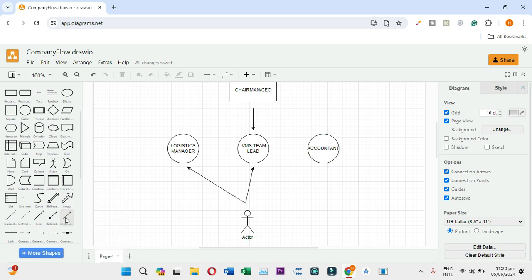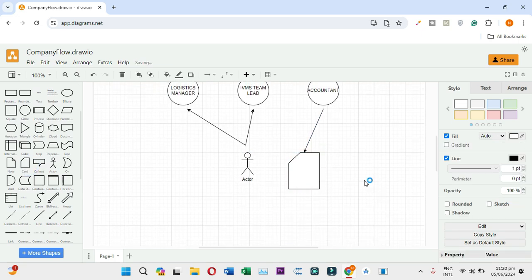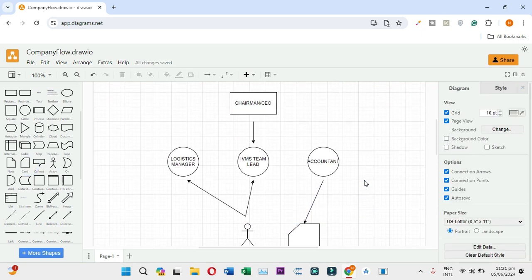Or you can drop a single arrow. We need to turn this arrow upside down. Or we can also add, for example, a card. So as you can see, over a reasonable period of time, the more items you add, you'll be able to create a flow or a diagram that describes whatever you want.